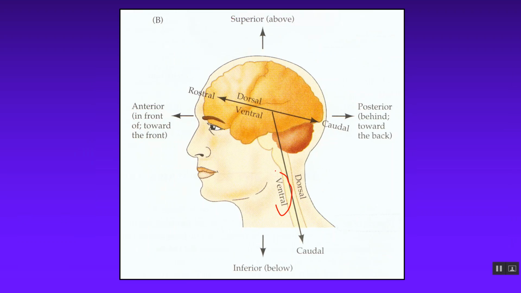So ventral here in the spinal cord is synonymous with anterior, okay? And then superior: if you took this little arrow right here and lined it up and went straight up, that would be the same as rostral. So superior and rostral are synonymous when we're talking about the spinal cord and brainstem. That's all we're talking about right now, okay?